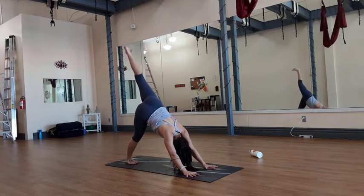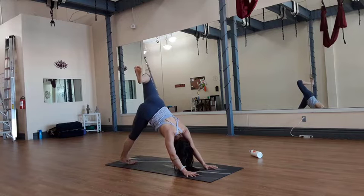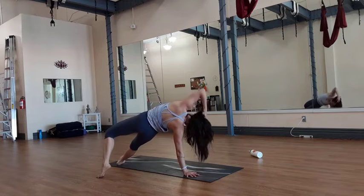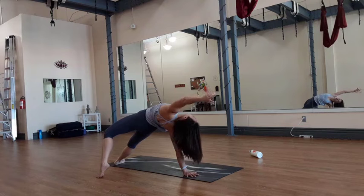Stack your left hip on top of your right, keep your shoulders square. Bend your left knee, heel towards your butt. Starting to flip your dog, see if you can roll onto the outer blade of your right foot. Really carefully bring your left foot all the way behind you, down onto the floor. Lift through your hips, reach your left hand overhead, shoulders relax.